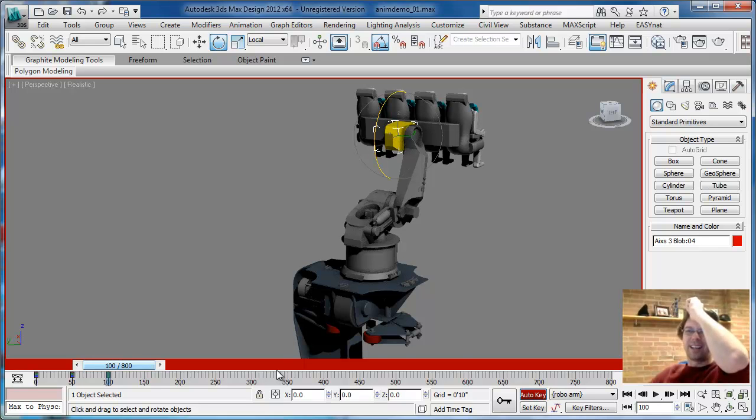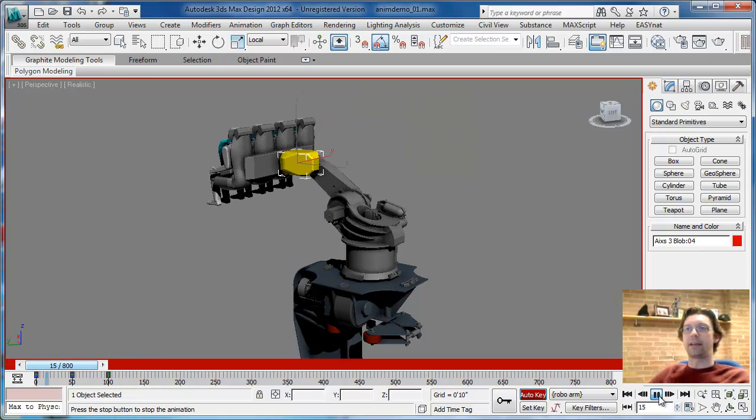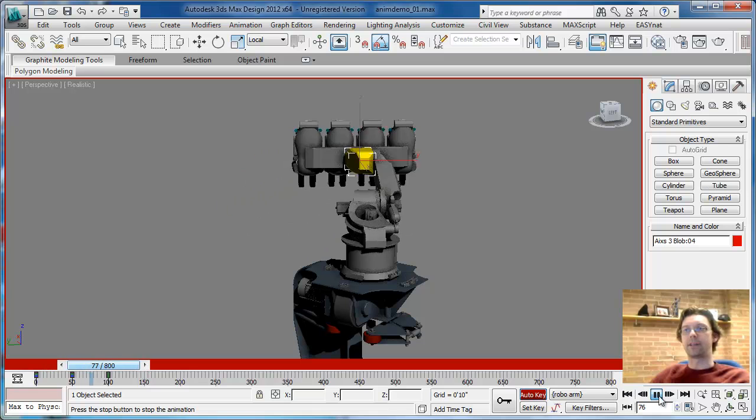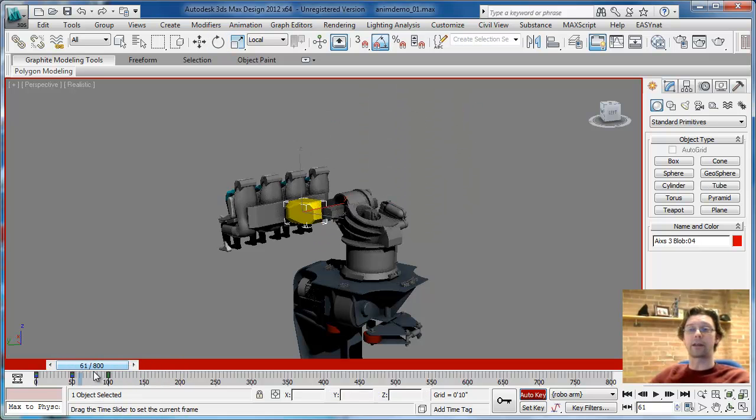So I've now created a basic positioning for all my objects, and again I'm going to hit key at this frame just to make everything have that same look. So now if I just cycle back and hit play, you'll see the arm comes down, bounces up, and into the new location. Now it looks a little mechanical, and I really want to not have it just bounce at the bottom. I want to hold. So I'm going to show you a couple quick tips.